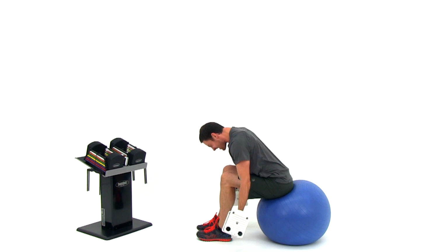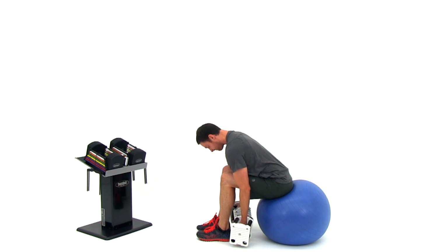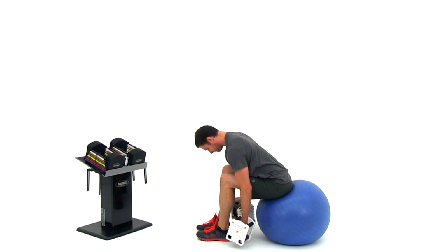This position is going to focus mainly on the middle of that deltoid and a little bit of the front of that deltoid. You actually shouldn't have much muscle activation in the rear of that shoulder at all. You're going to feel it through those rhomboids, the top of that shoulder blade, but you shouldn't feel it much in the rear of that deltoid.